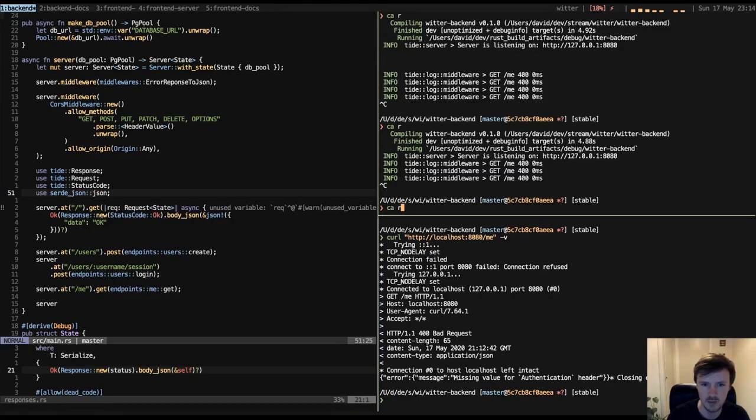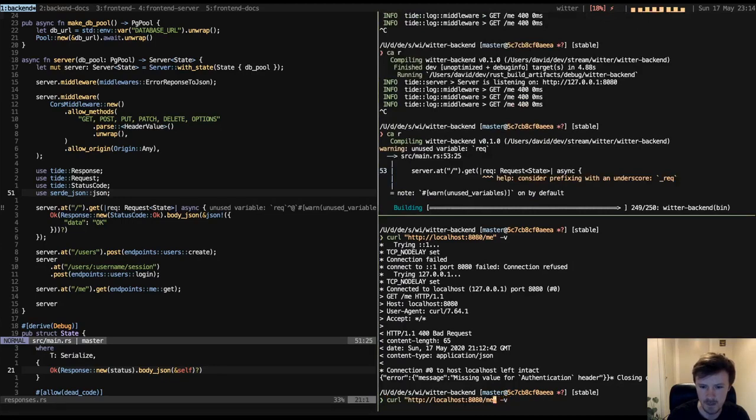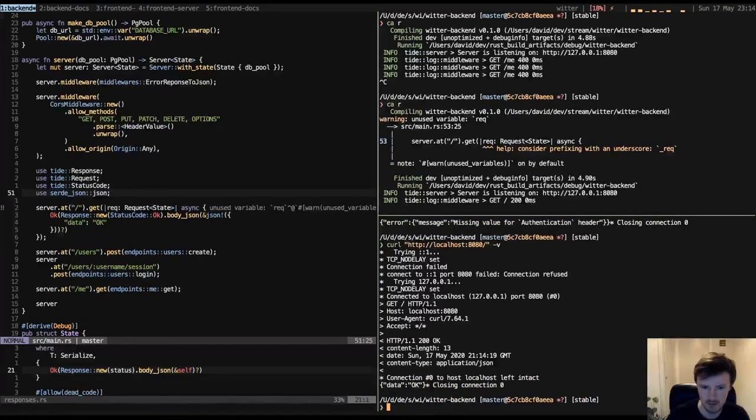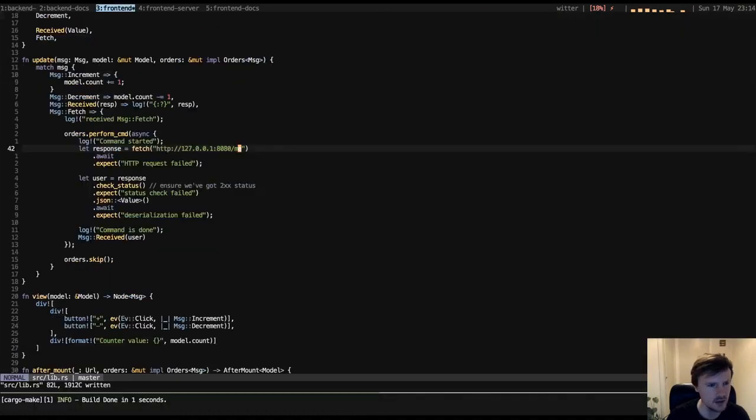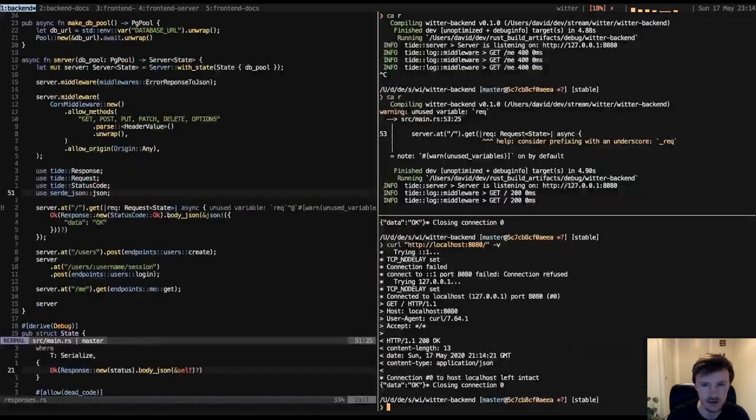All right, so this endpoint definitely works. There we go, let's try calling that instead. Localhost 8080. The server is running on localhost 8080.